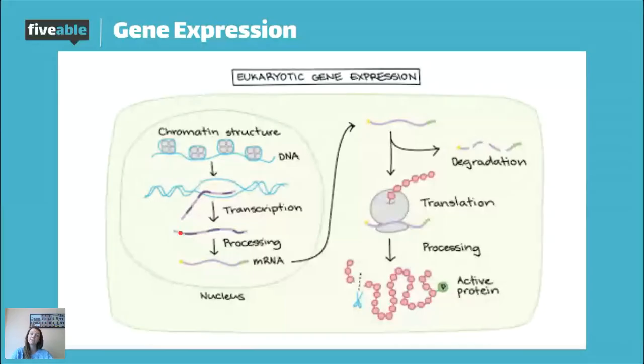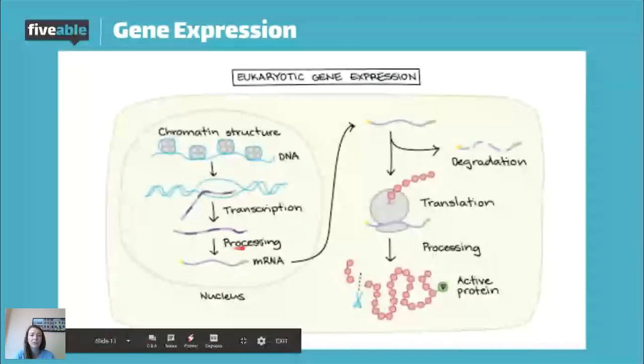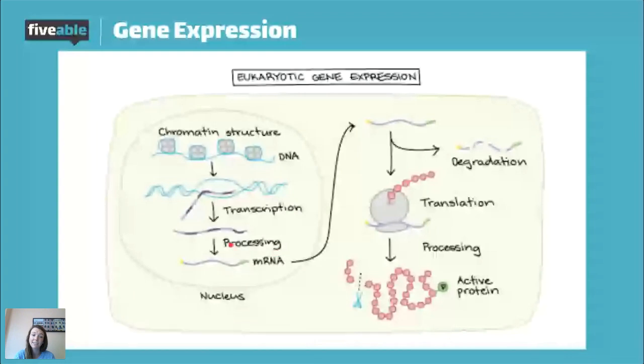Then the part that's different between eukaryotes and prokaryotes is this processing region. In this region, we're removing the dark purple sections of this mRNA. Those would be the introns, and they stay in the nucleus. The exons would be the light purple RNA, sorry, and those are the ones that are able to leave the nucleus and become part of the coding message. This is called splicing. We're removing introns and keeping exons.